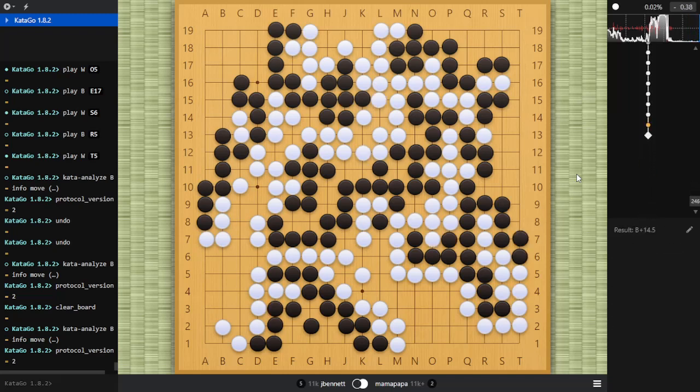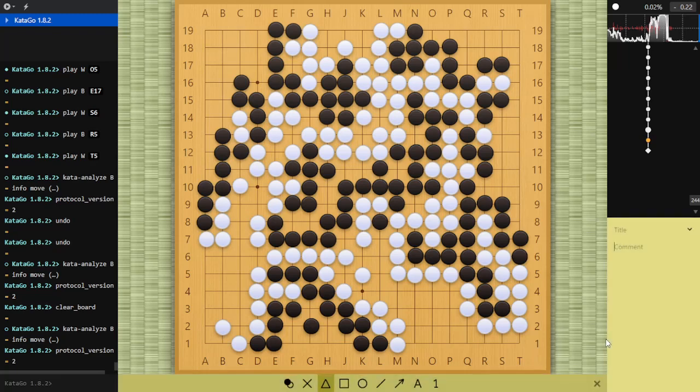I thought that was a couple of interesting points. So, knowing when to sacrifice a group. I just had 2 stones there. I think it was these 2. Let's mark them. I think I had just these 2 stones here.